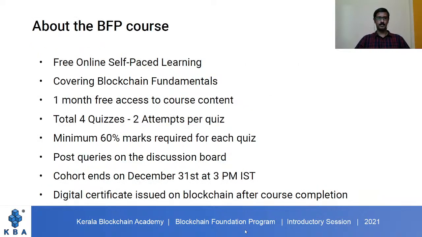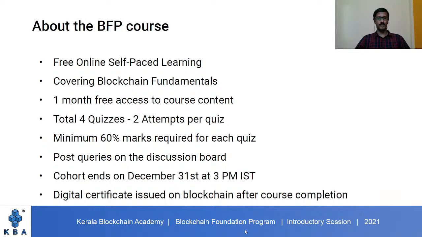About the BFP course, this is a free online self-paced learning course where you can access the content for free, covering the blockchain fundamental concepts. You will have 1 month free access to the course content. Totally, there will be 4 quizzes and you will have 2 attempts to finish the quiz. For each week of course content, you will have a quiz, so 4 weeks of content and 4 quizzes. You will have 2 attempts for each quiz, with a minimum of 60% mark required to progress to the next quiz.